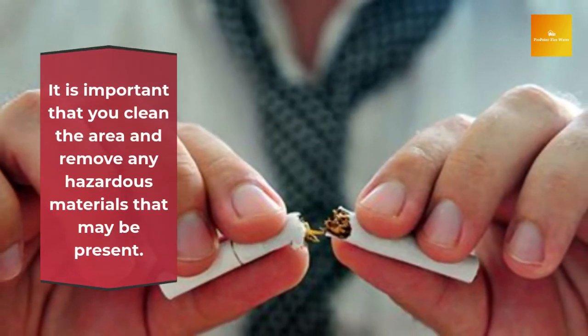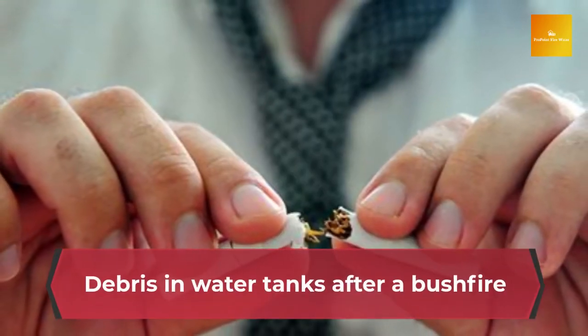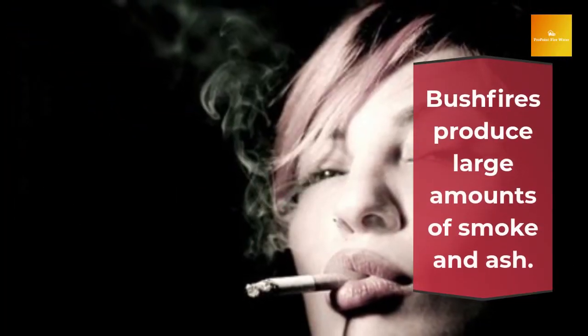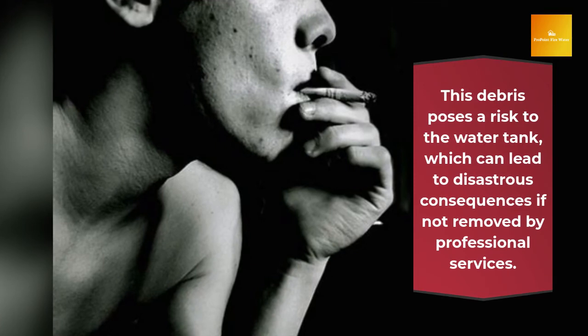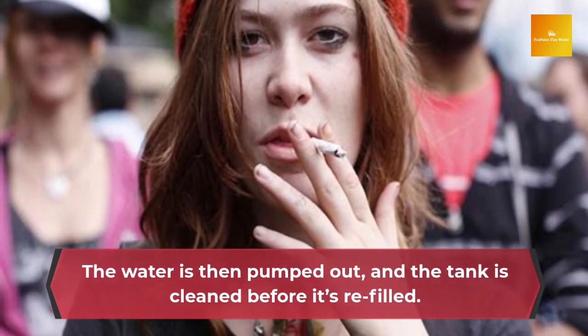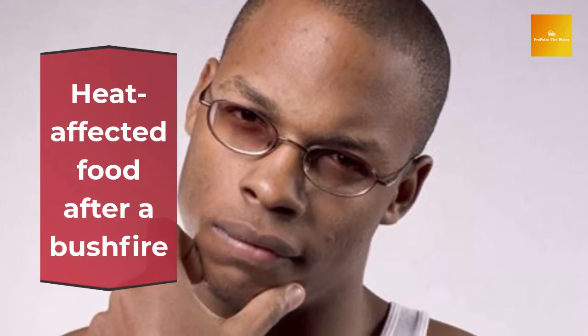If you have a septic tank, it may have been weakened by the fire, so do not drive or walk over it. If your property is exposed to smoke or hazardous materials, then you should call a specialist like us to remove it. Ash is a hazardous material that needs to be removed to prevent potential injury. It can cause health problems and even death if inhaled. After a bushfire, the smoke can be toxic. Ash can be found in common building materials, including asbestos, as well as treated wood products. It's unsafe to spread ash around your property or disturb the dust when walking around. It is important that you clean the area and remove any hazardous materials that may be present.